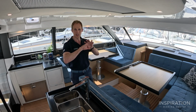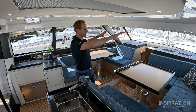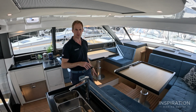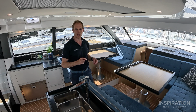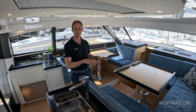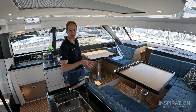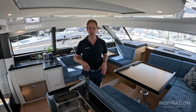And as you can see from the camera, you've got a huge expanse of glass around here to give you a great view out whilst you're sat here at the saloon. It's a proper raised saloon, not a deck saloon where you're sat below and you've got great windows up high. This is a deck saloon where you sit in here, whether you're here at the saloon table or here at the navigating side, and you get a fabulous view out of the boat.